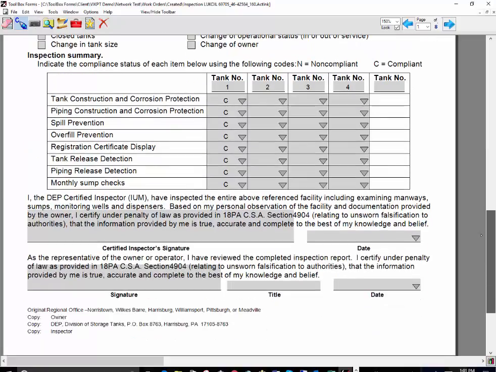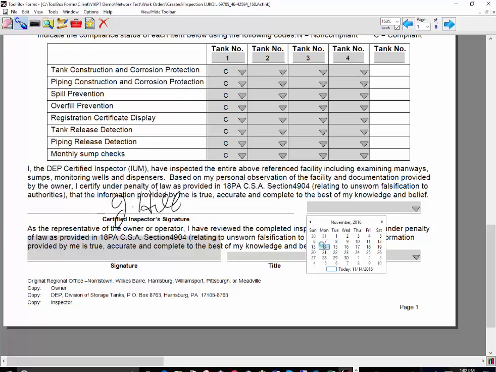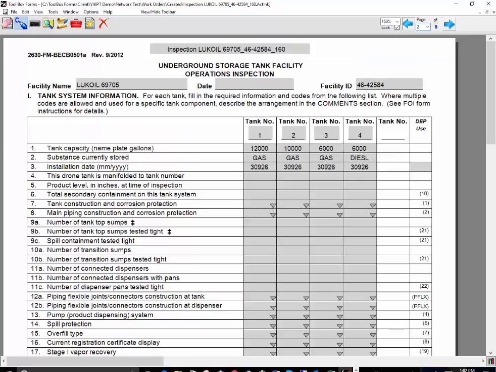Another nice part is that we have the signatures in here, and so you can just take the pen that comes with the tablet and go ahead and sign this, and you'll see that that is in there and then can't be changed, and then go ahead and pick the date, and then you can have your customer sign as well.